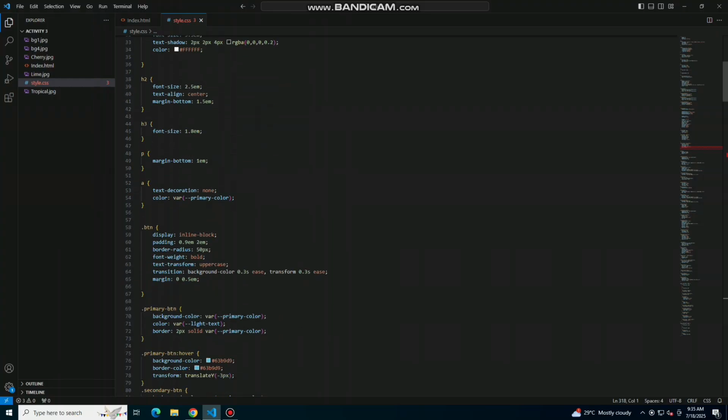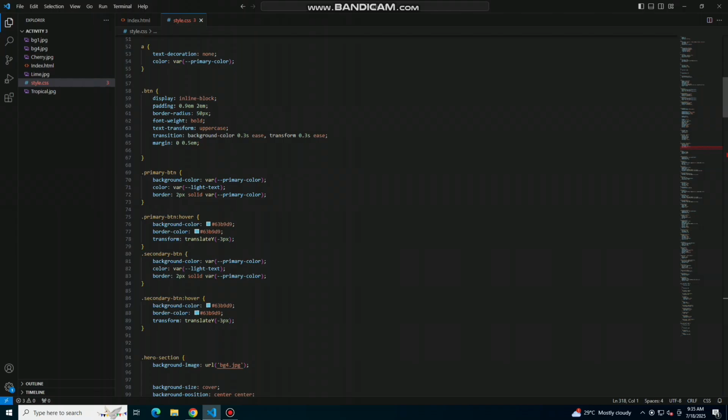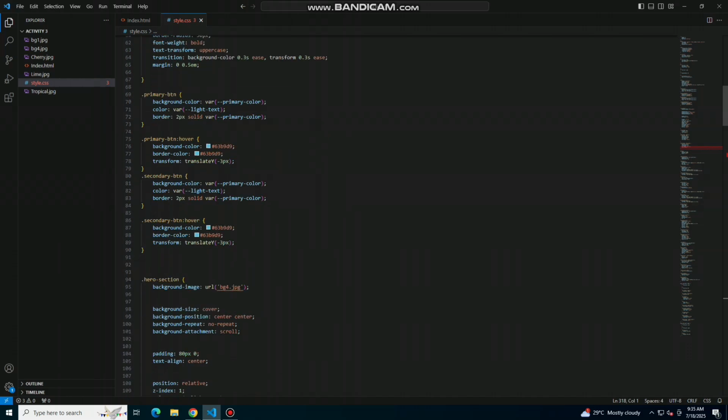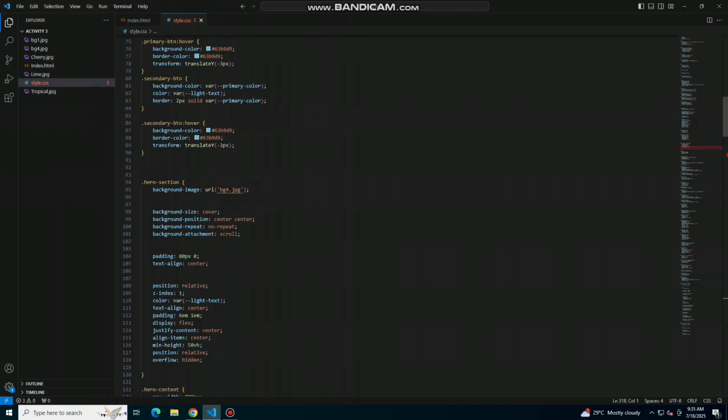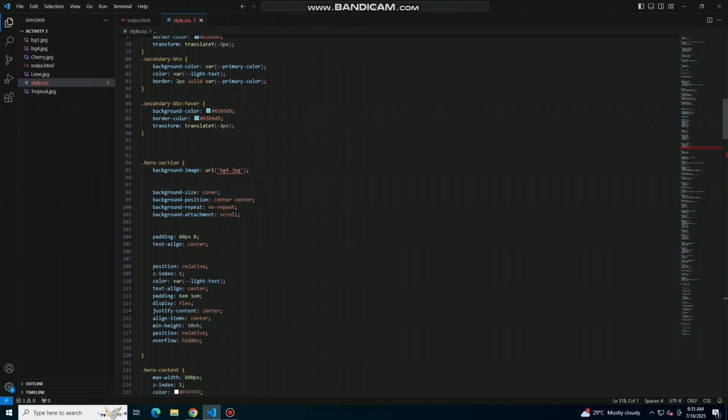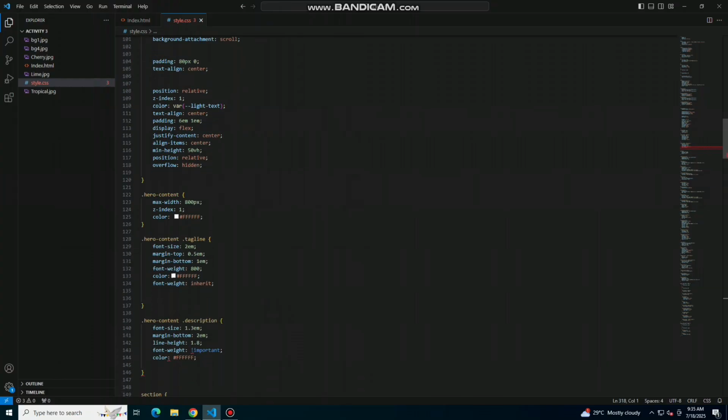The next important part is the button section. In that block of code we create a rounded button, and we also make our letters bold and all uppercase. When we hover on that button, we also animate it to change color. The next part is the hero section. In the hero section we link our website with an image to cover the background, center the text both horizontally and vertically, and set the minimum height to half of the screen.